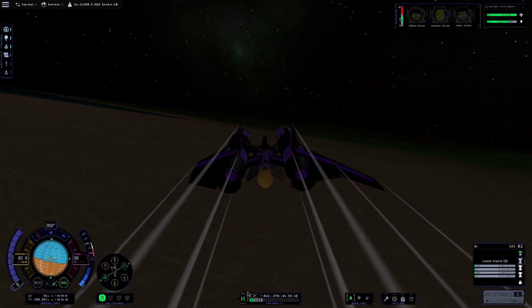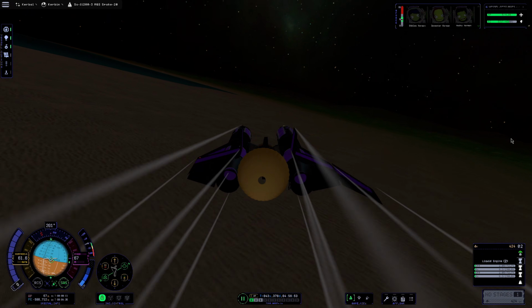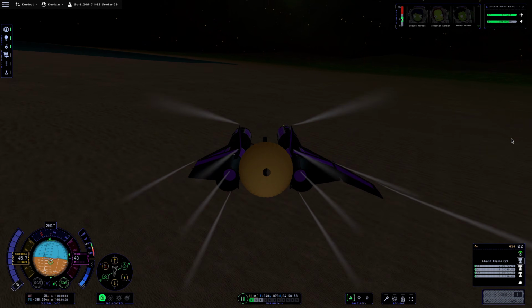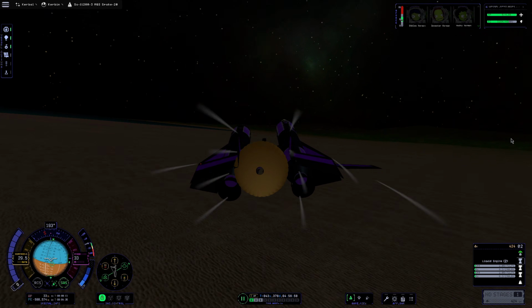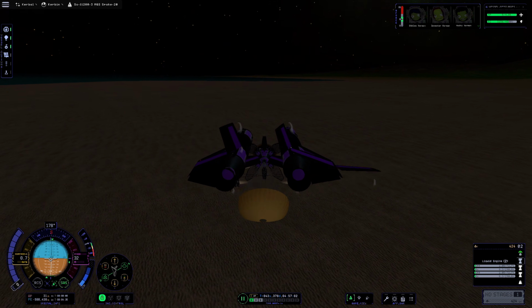We lose our left canard thing on the back and then switch over to the right one and put roll on it so we can counteract that imbalance in lift and then bring it down as nicely as we possibly can. And we're fine. It's absolutely fine. And we found out why the landing was so rough.